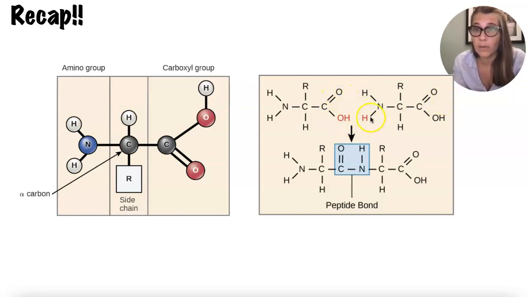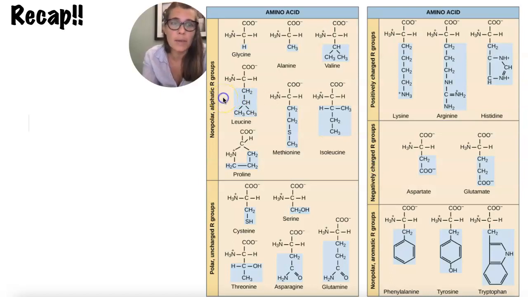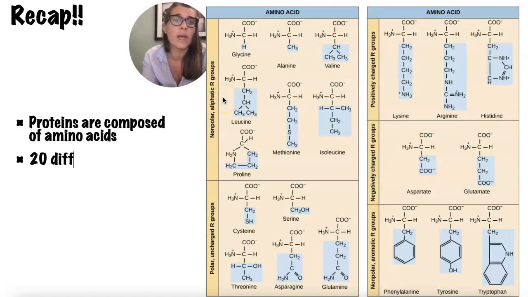We said that during hydration synthesis, I'm making a molecule of water, H and OH go away, a molecule of water. Now nitrogen and carbon are free to make a new bond. This is called the peptide bond, but it's really a covalent bond, and so on, okay? And then we said amino acids. How many amino acids do we have? We have 20. They can be different depending on the special R side and so on, okay?